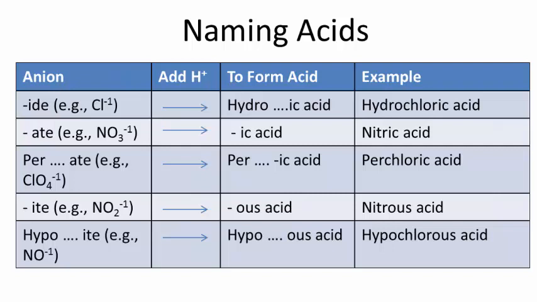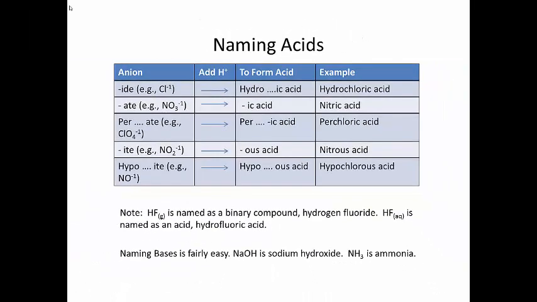Two in particular to make sure that you don't confuse. Hydrochloric acid is HCl. Chloric acid would be HClO3. Remember, if you look at the second row, chlorate would be an -ate. It becomes an -ic acid, so HClO3 would be chloric acid. So if you can keep straight hydrochloric acid and chloric acid, those are two of the more difficult ones. Then it's all downhill.